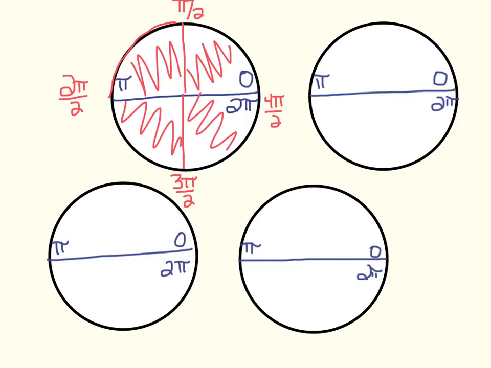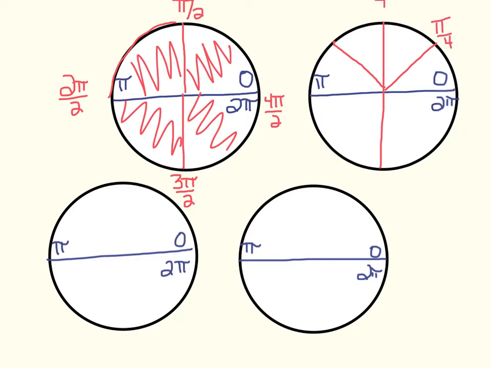Okay? For my next one, I'm going to start with that same cut in half line. Okay? But I'm going to now take those halves and cut them in half. Notice I'm just doing it to the top first. So now what I really have is pi divided into 1, 2, 3, 4 pieces. So now I would call this pi over 4.